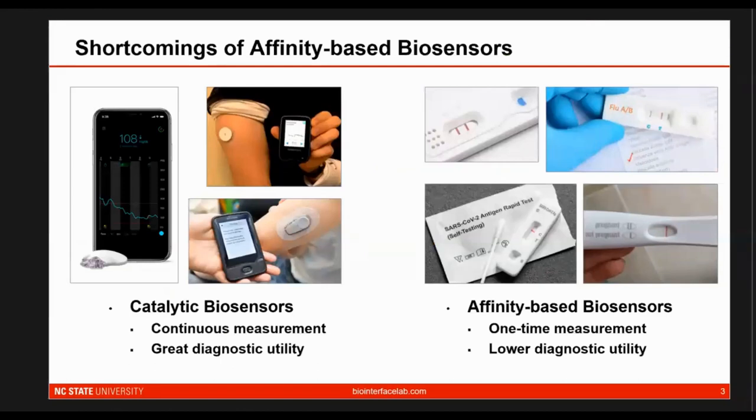These shortcomings are evident when we compare affinity-based biosensors to catalytic biosensors, such as the ones you see on the left. These continuous glucose monitors measure blood glucose fluctuations with high temporal resolution, and as a result, they have incredible utility for diabetes management. But the affinity-based biosensors that we see on the right are almost always single-use devices. We can now engineer affinity-based receptors to detect virtually any biomarker of interest, but because these devices are only capable of one analyte measurement, we typically see them being used for things like pregnancy tests and virus detection, where a one-time yes or no diagnosis is sufficient.